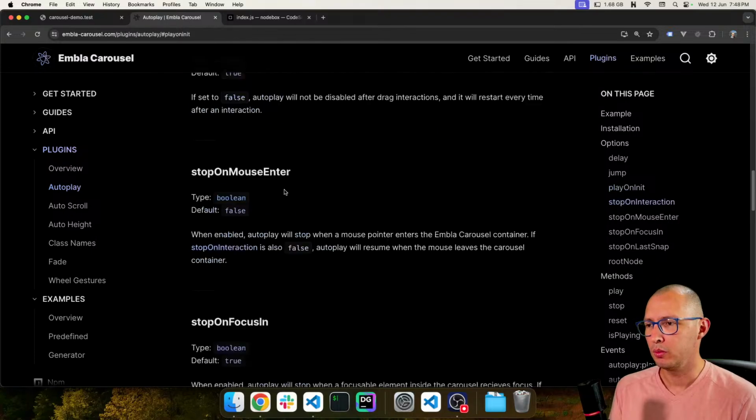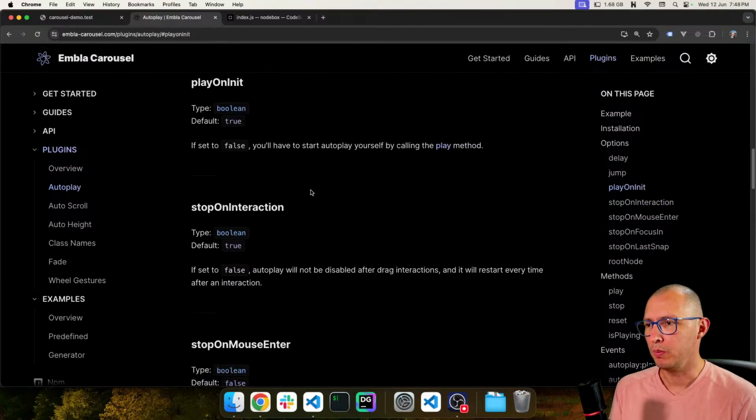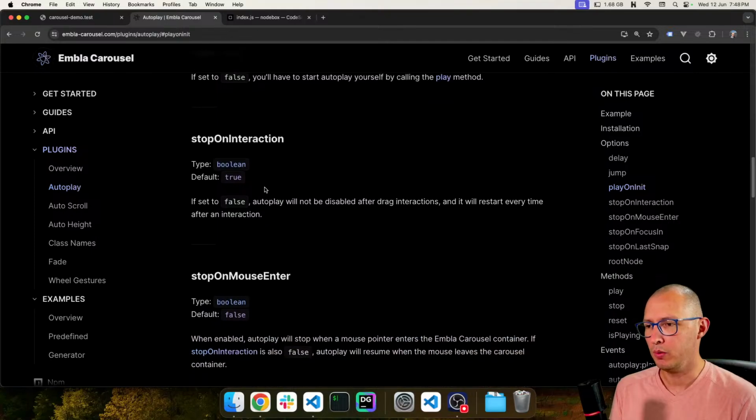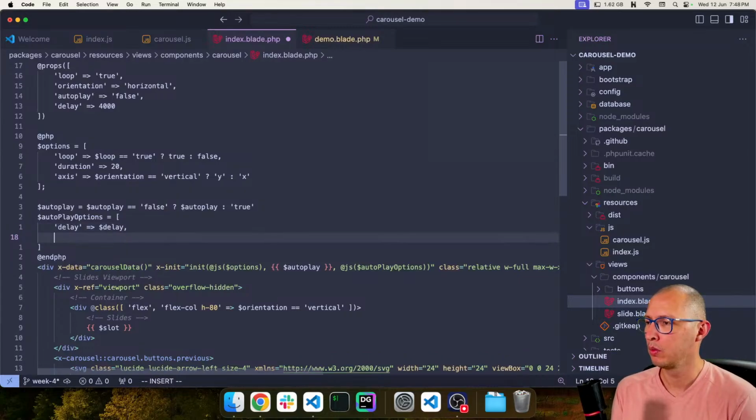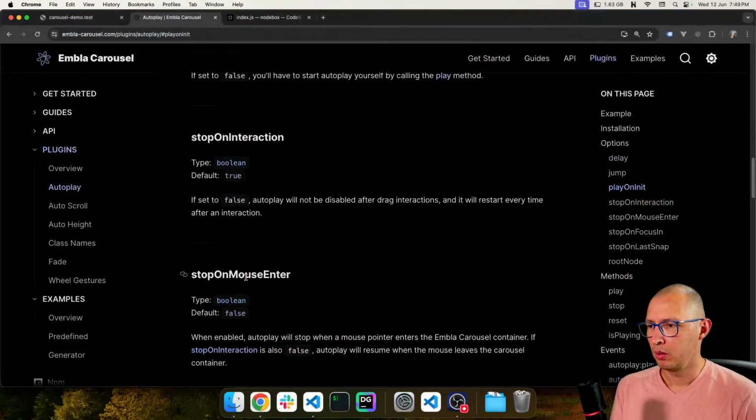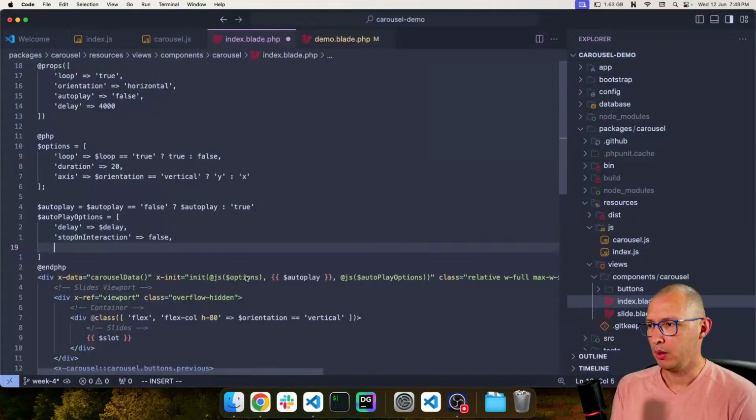So we need stop on interaction to be false, and stop on mouse enter to be true.